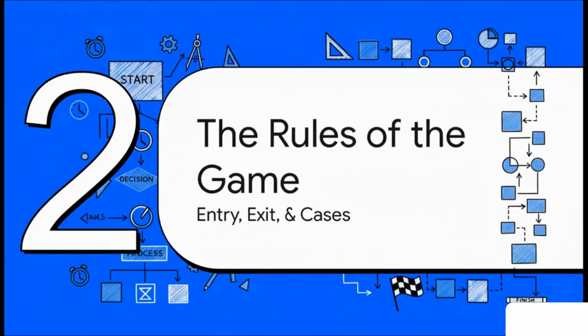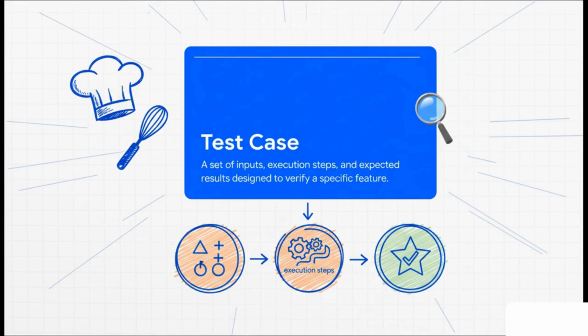Okay, so we know what a software bug is and how it's born. So how do we actually build a process to find them? Professional testing isn't just randomly clicking around hoping something breaks. It's a disciplined game with really clear rules, definite starting points, and, of course, finish lines. And the fundamental building block for all of this is the test case. The best way to think about it is like a recipe. Seriously. It tells you the exact inputs or ingredients to use, it gives you the step-by-step instructions, and it tells you what the expected result, the finished dish, is supposed to look like. This is what makes testing something you can repeat, and not just a one-off thing.